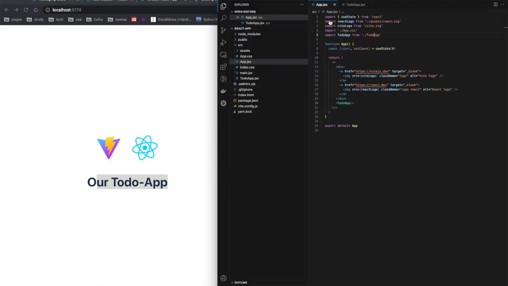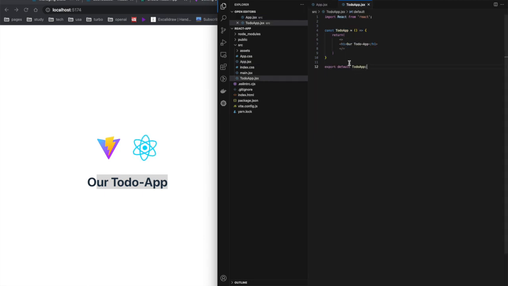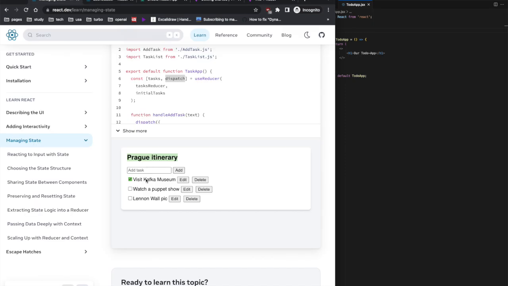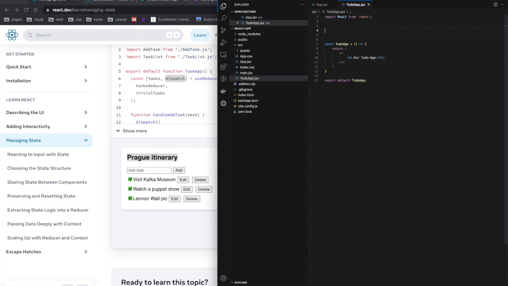Now we're going to write all our code in this place. First things first, we need to have our initial to-do list, right? For the initial to-do list, what we want is mainly our task name and ID, because we want to be able to find whether the task is available or not, and also we want to know if it's done or not. So let's create our initial list.